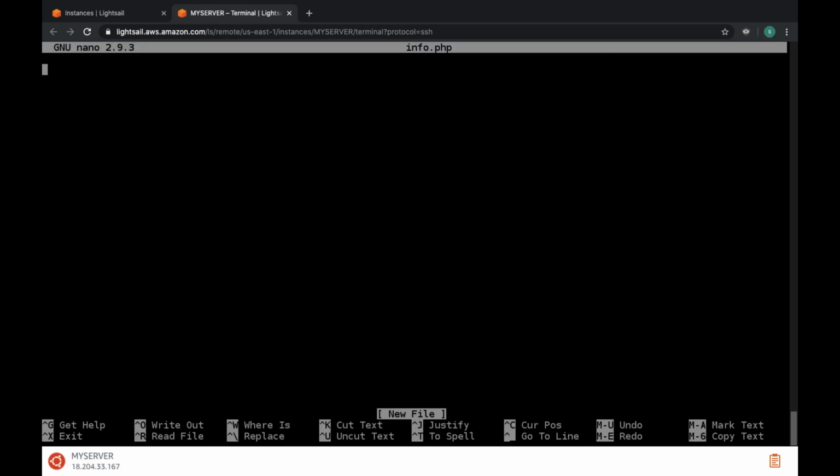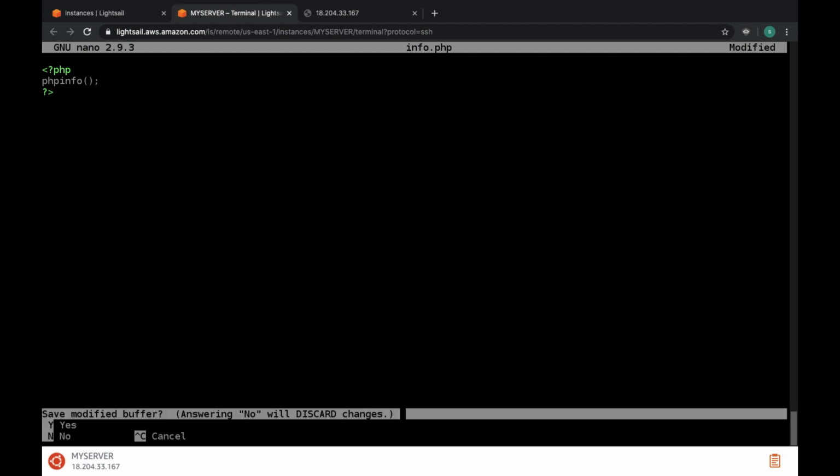Let's create a script. Now to save, Ctrl X. Type Y, and then press Enter to overwrite.